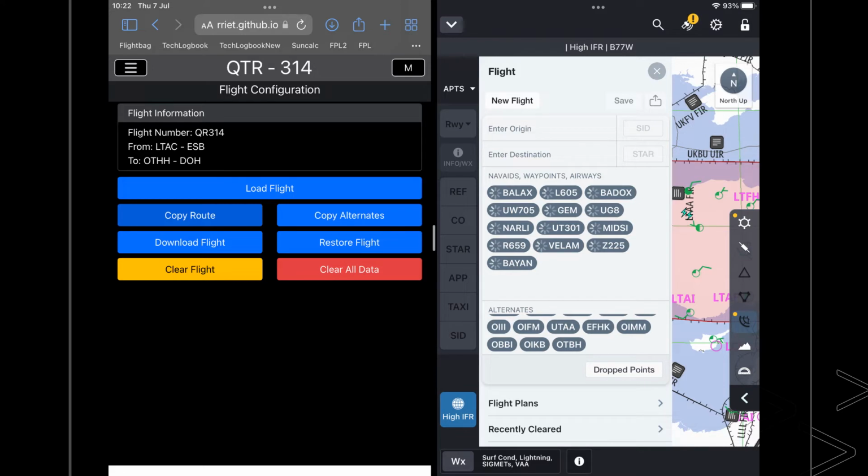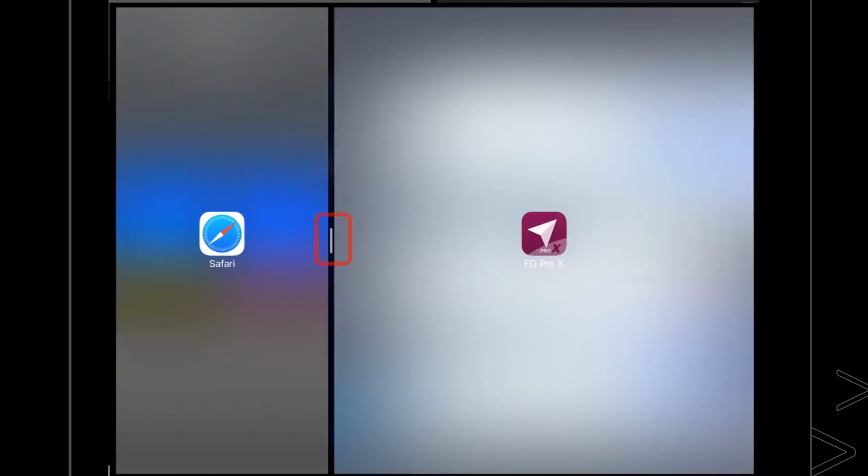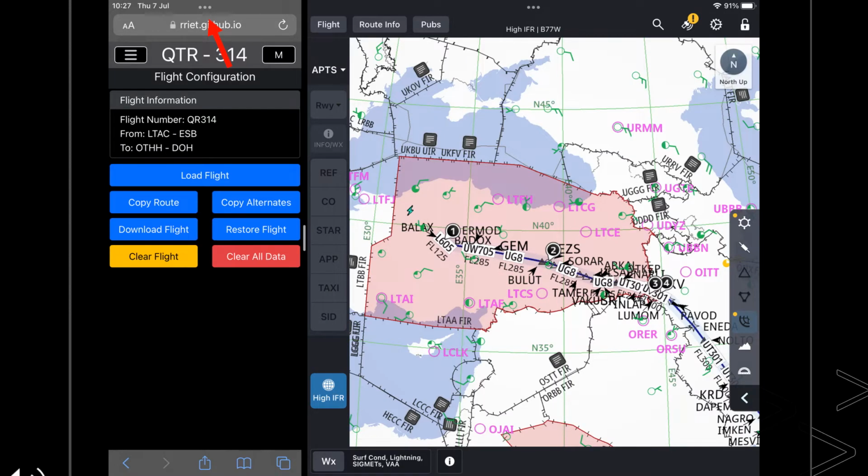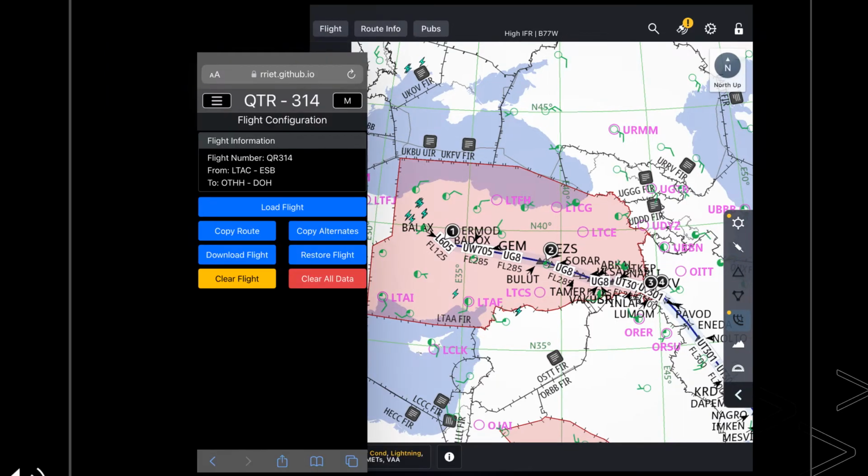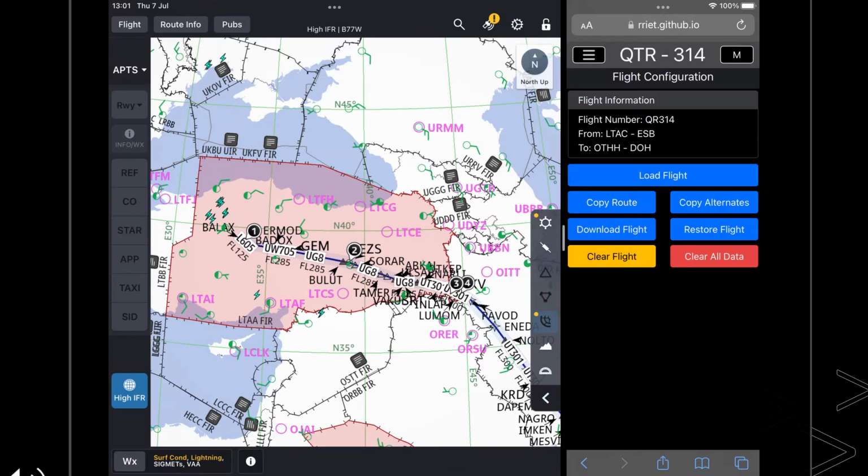The application was designed to work with 1/3 of the iPad portrait screen. You can resize the screen to have more space for the Jeppesen information by sliding the separator. You can use the three dots on the top of the application to drag it to the other side of the screen.